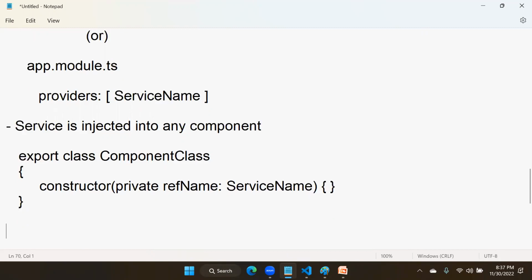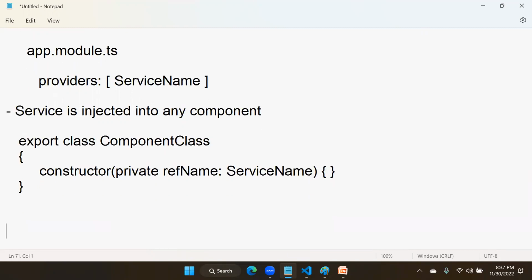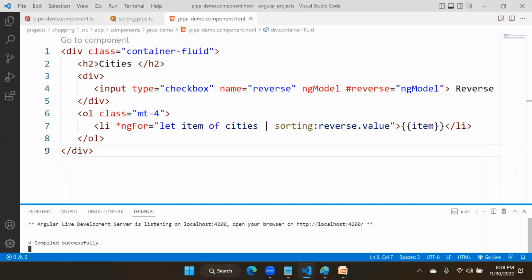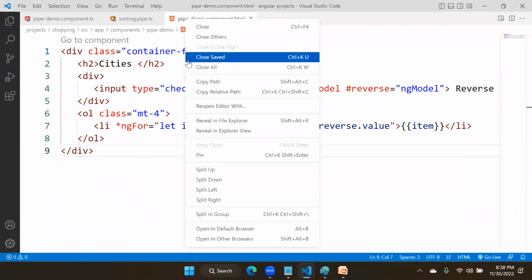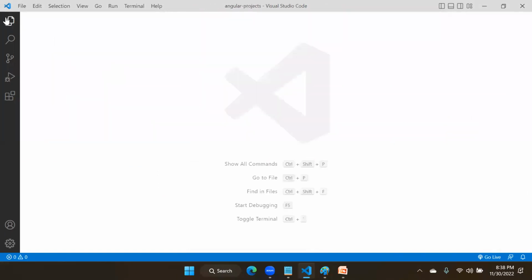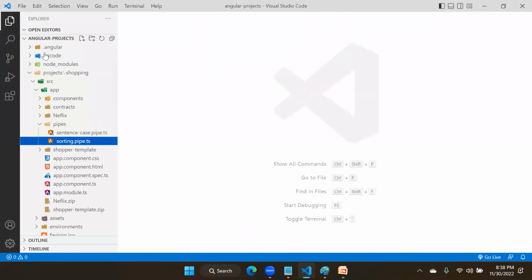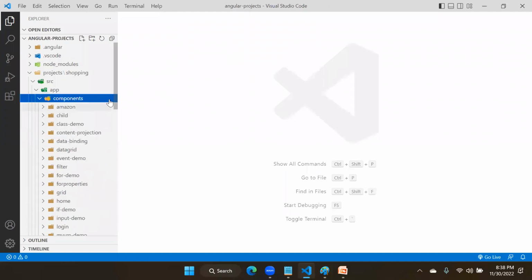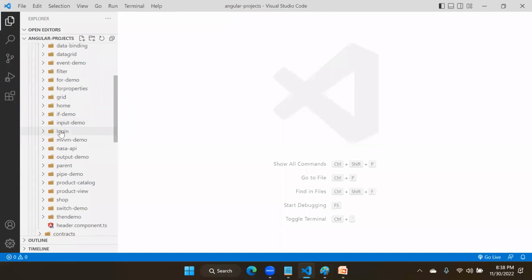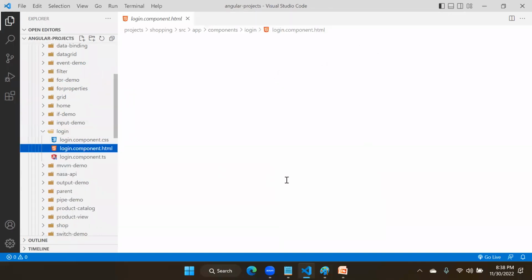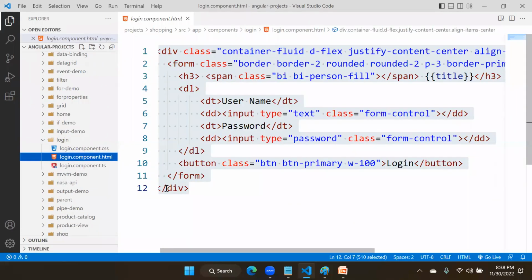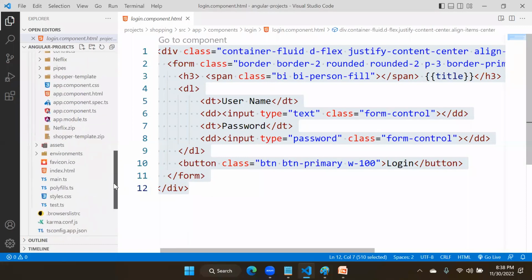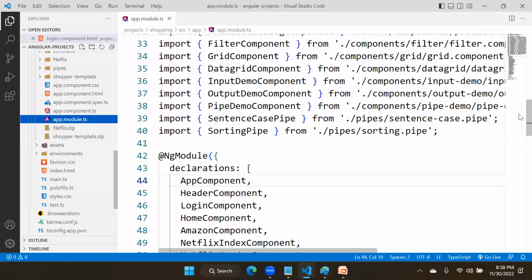Let's see one simple example here. How do we add services? Is there any login component we designed? Yes, we have a login component. Let's go into the startup, the app module.